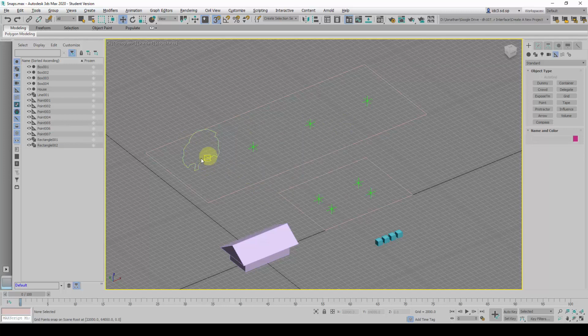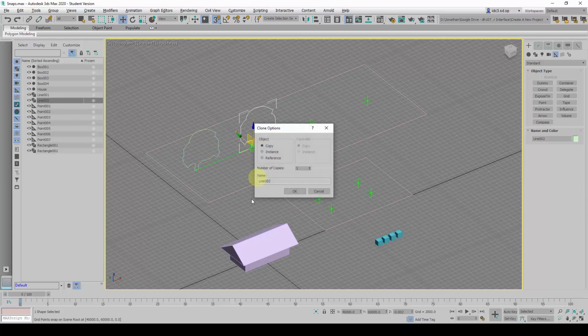With this, I'm going to work on the tree here. So I'm going to select this tree and I'm going to make copies of the trees to the points designated here. This way. So I'm going to hold the shift key and begin to drag the tree to the point here.